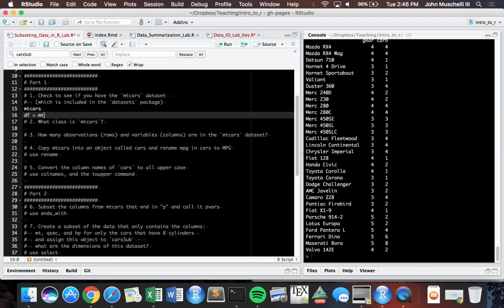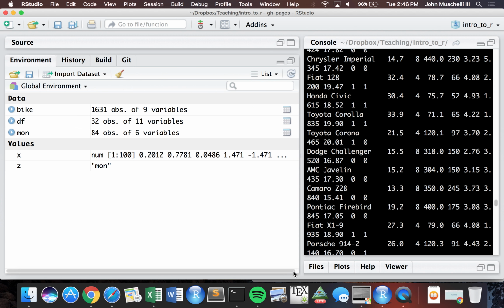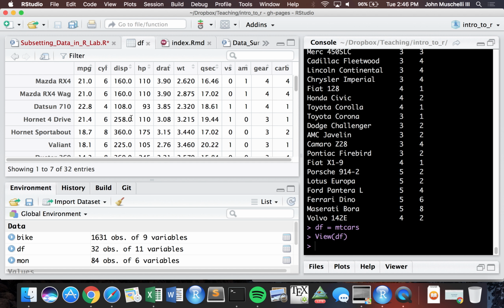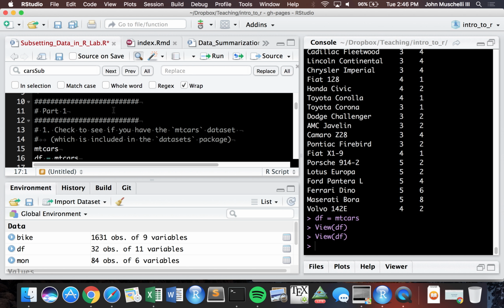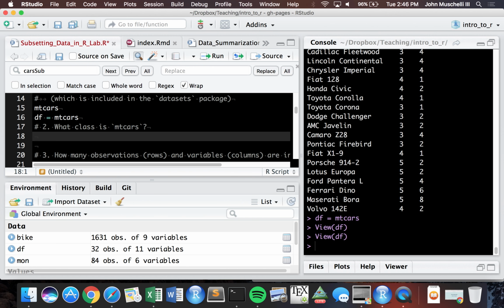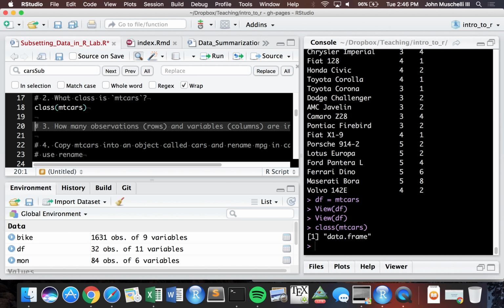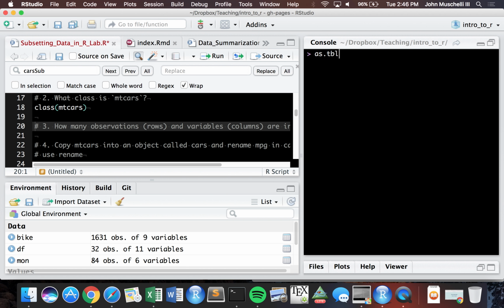Let's say we said df equals mtcars. If we run that command and look in our environment, let's make this bigger, we see that df is now there. It's the mtcars data set, and you can work with that if that makes you more comfortable actually seeing it in the environment, being able to click it. So, what's the class of mtcars? Data frame. Exactly. So in the dplyr package, there's as_tibble.